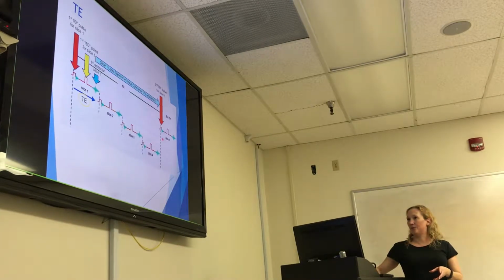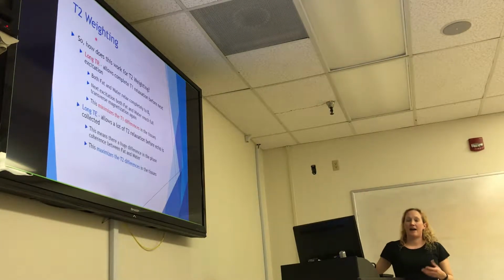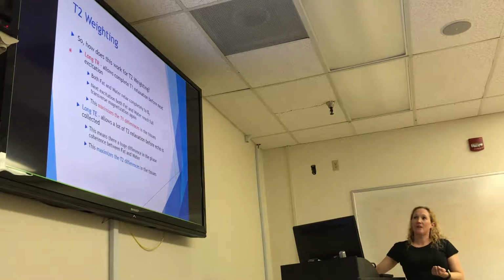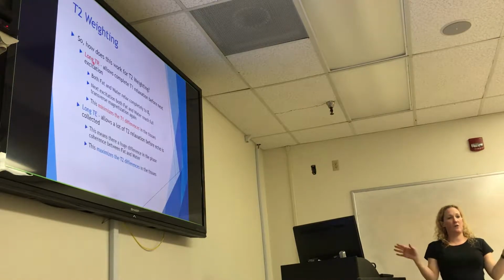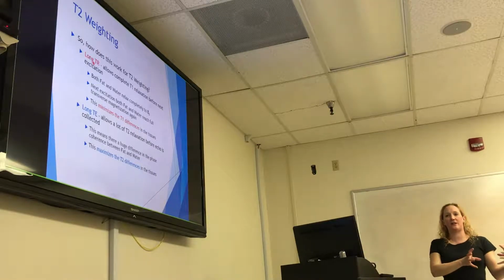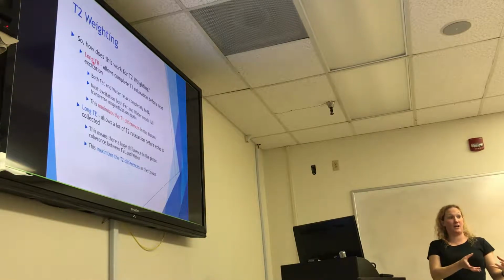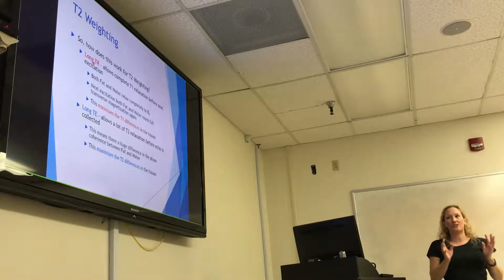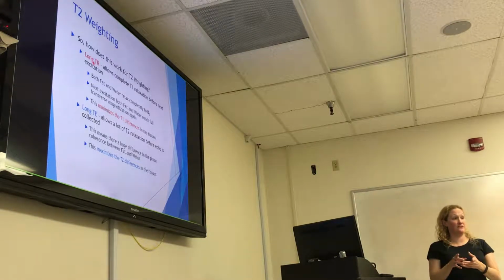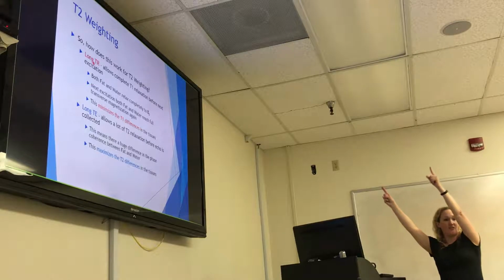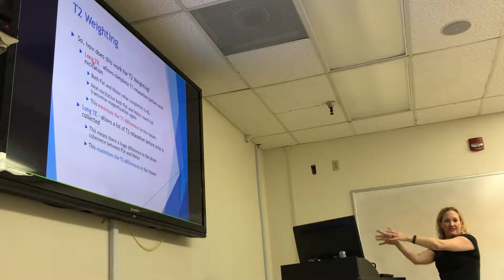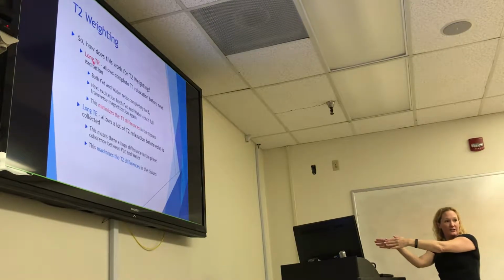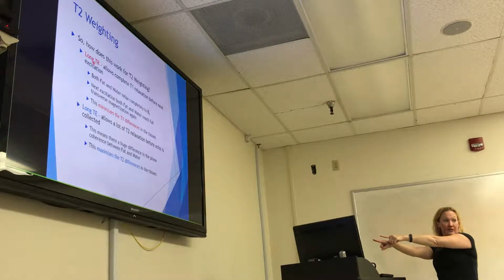All right, so how does this work for T2 weighting? So we have our long TR. In this case, we don't want there to be T1 differences, right? We want T2 to be the predominant factor affecting our contrast, correct? So we want to minimize how much T1 differences there are, which means we now want to wait a long time, right? We want them to both be at the same place in that relaxation back towards B sub 0, so there's not a big difference between them.